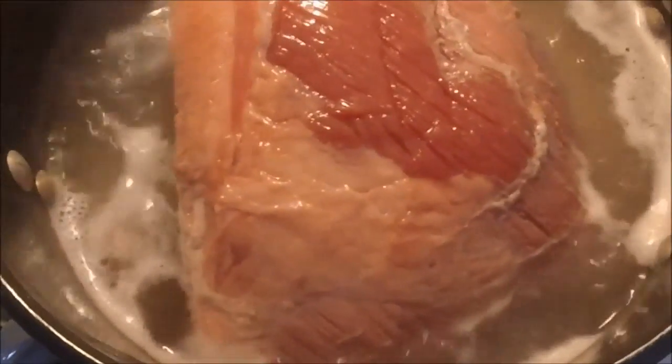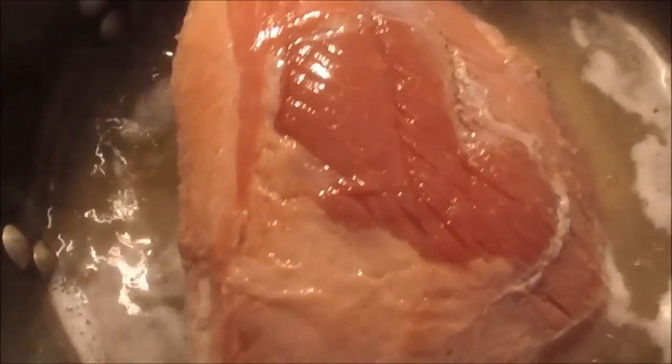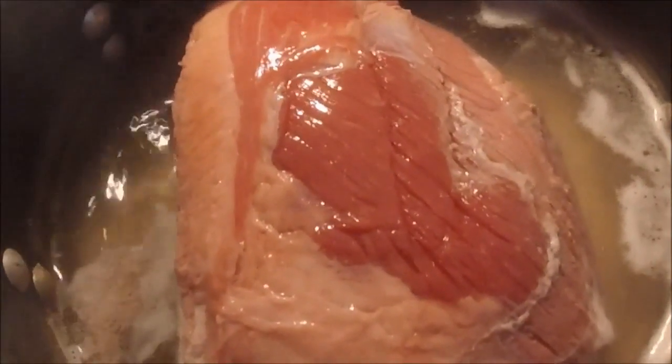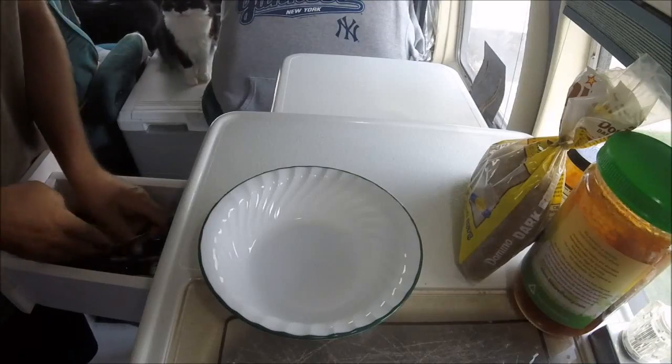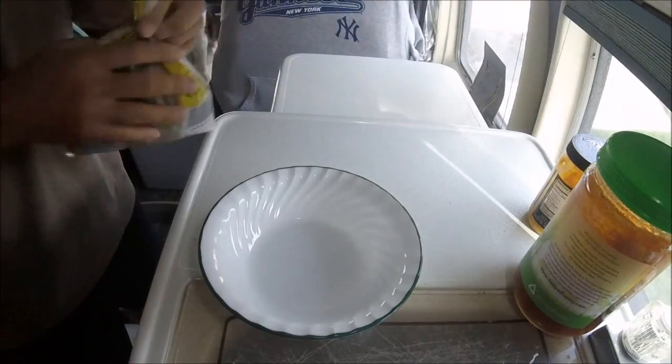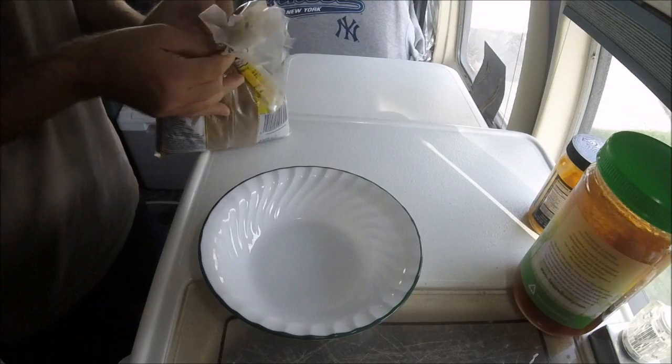Okay, that simmered long enough. Got the salt out. So turn that off. I'm going to drain it and let it cool. And then we'll move on to the next stage. Next thing we're going to do, we're going to make a coating to go on the top of that brisket.